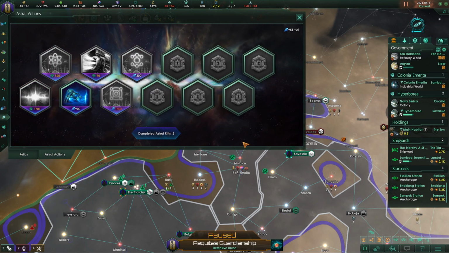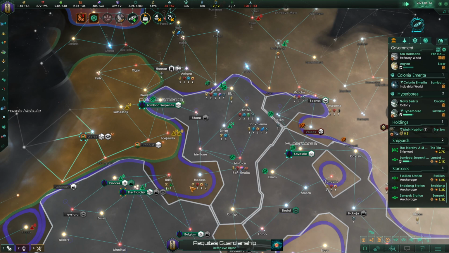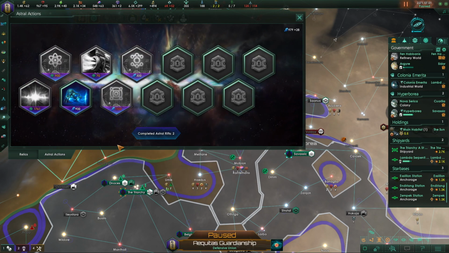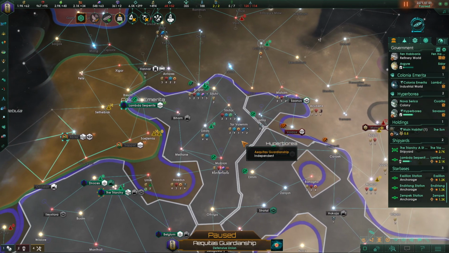Another astral action ready to go. We can do this. I'm not going to bother doing right now. I think we're just going to leave it. This is still minor artifacts, which are actually down here. Sell private collectors again. Kinda wish I could just set that up to an auto.